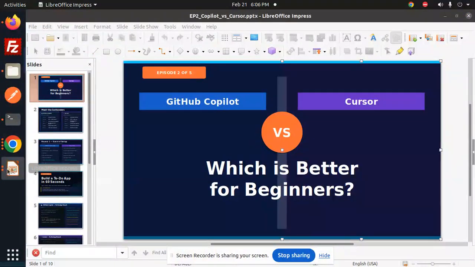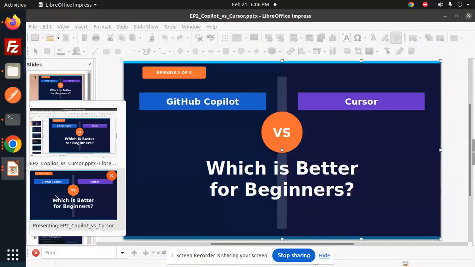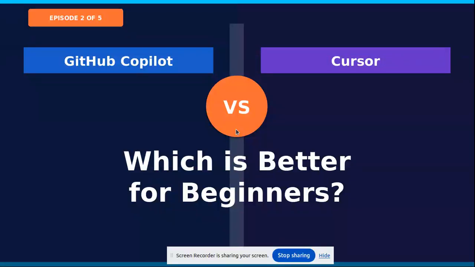Today we are going to learn about the AI tools. So let's get started. Now we are going to discuss GitHub Copilot and Cursor. Which one is better? Let's discuss it, because everybody is using GitHub Copilot, and Cursor also. Let's take a look at which is more expensive and which writes code better. Okay, so which is better?